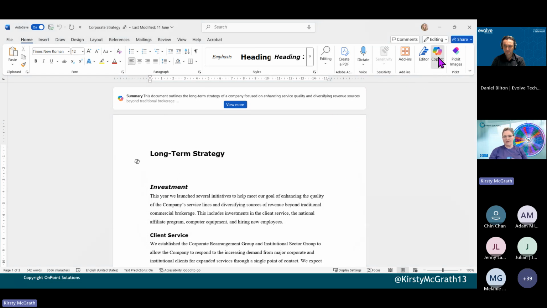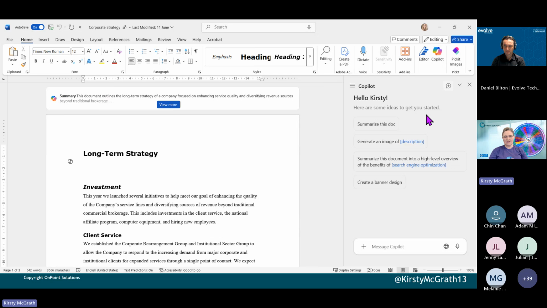Or I could open out, and this is with the license, the pane running over the right-hand side. So I've got my window and I could do it over here as well. There is to the right, do you want to include web content? Covered under enterprise data protection. Do you want to do microphones so you can have that physical conversation? A great one if you've got teenagers that want to get prepared for an interview, or even yourself getting prepared for an interview, where it has conversations back and forward and asks questions like you're having a chat with someone. A really good one to get you prepared.